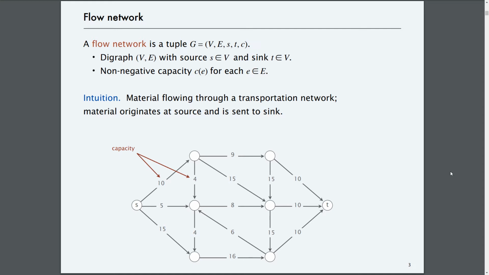It is a tuple of a set of vertices, a set of edges, a source node called S, a sink node which is called T, and then a capacity.